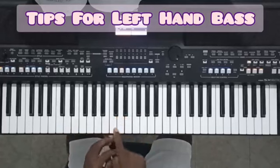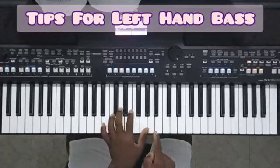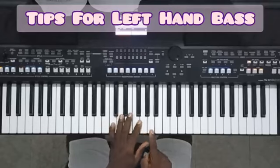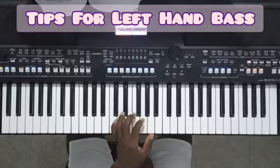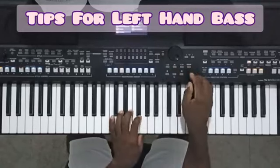Let's go to C major scale. C major scale, we have 1, 2, 3, 4, 5, 6. So we play C major, we have the 6. So these new joints, okay? Split points.